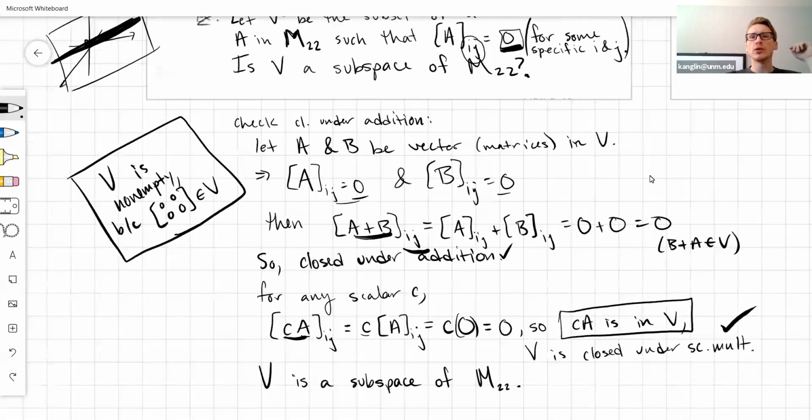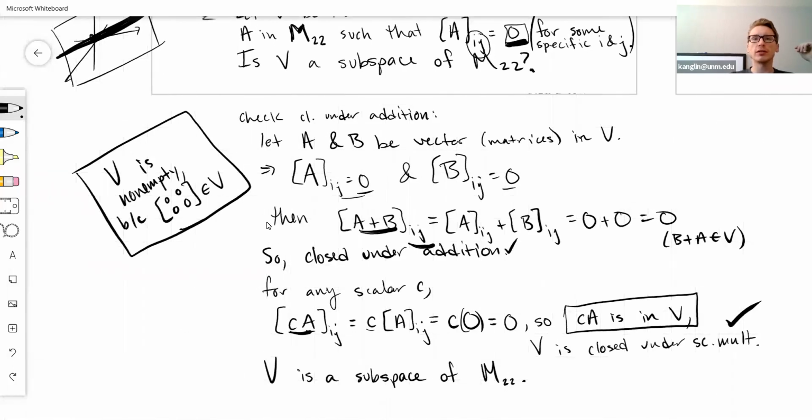Okay, so this is pretty standard. If you're not looking to prove that something's an actual vector space all on its own, if you know that these elements are in a bigger vector space already, you don't have to prove much. You just have to prove closure under addition, scalar multiplication, and that it's non-empty.